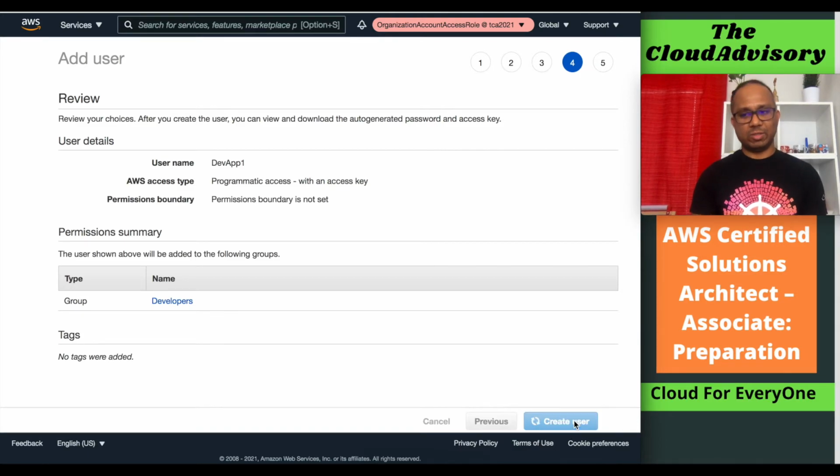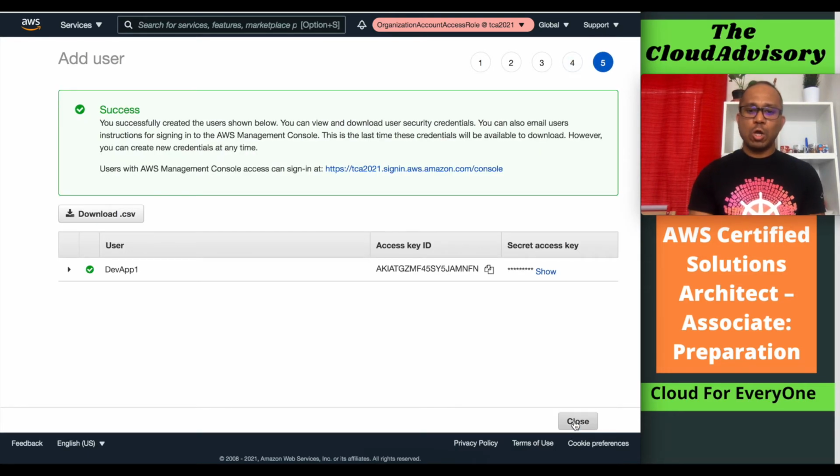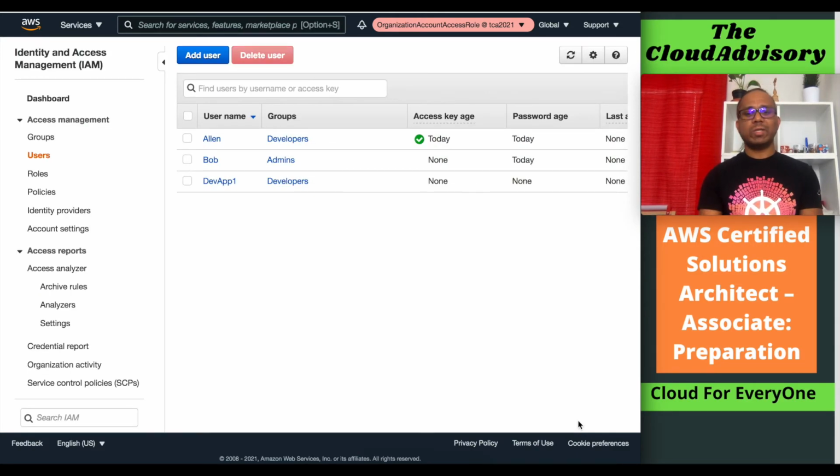Review and create. So friends, here we see again for the service user we got an access key and secret key. Ideally we should save it, but we are not going to use it, so that's not needed. Close. So here we created three users, three groups, and we attached the respective permissions.